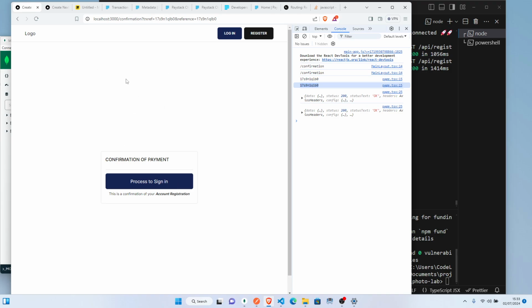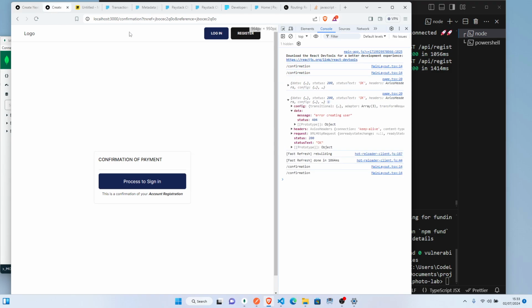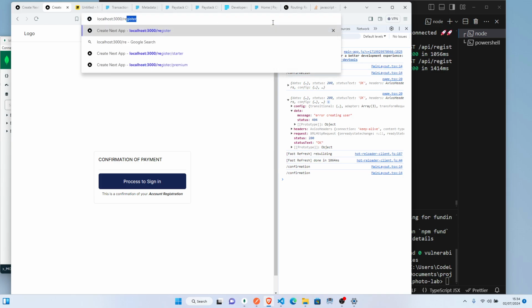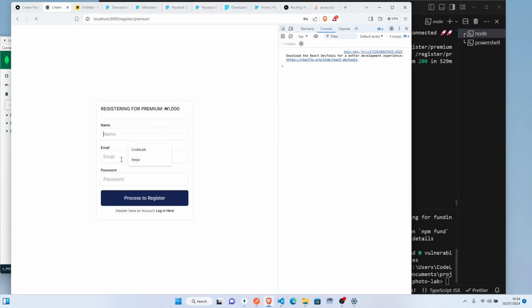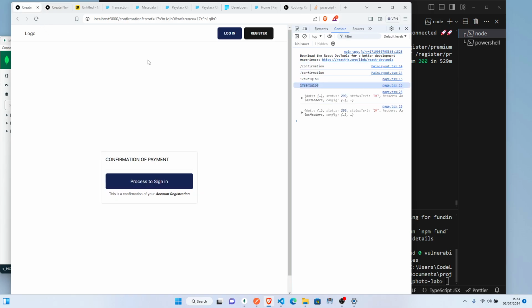So this component, from the register component, which let me assume to be register slash premium, right? This data you entered here, we want to preserve the data and pass it to this component, so that from this component we can now do all of this, right? So that's what we're going to do from the next class. Please don't go anywhere. We're going to start it, or you should start it immediately. See you in that class.